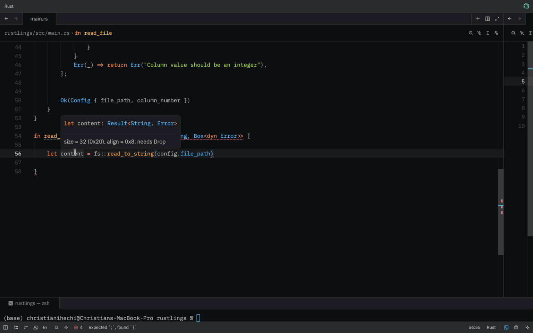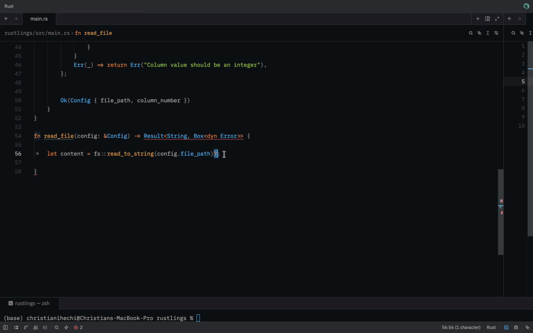If you hover over here, you see Result. This is currently Result. But if we put the question mark and hover over here, we are expecting a string, but we could get an error. What this little guy does is check if we try to read the string and encounter an error.